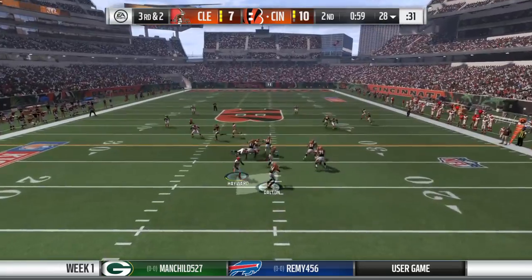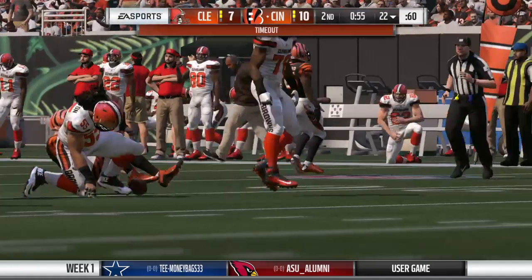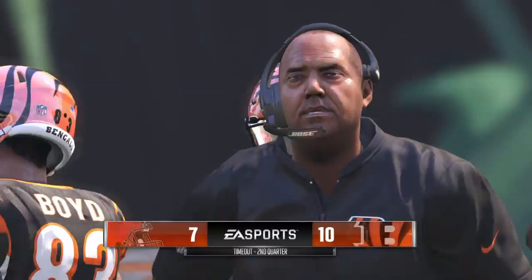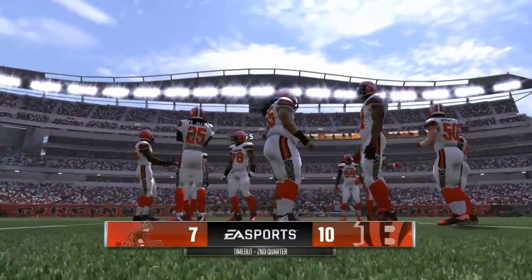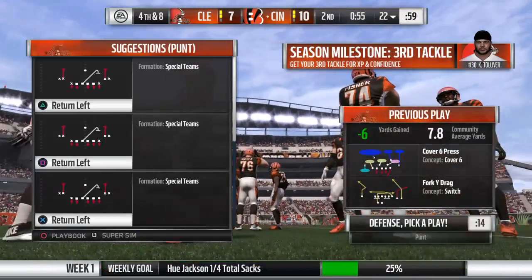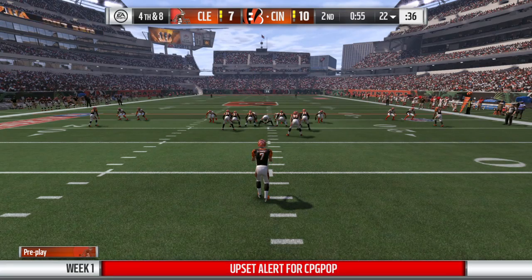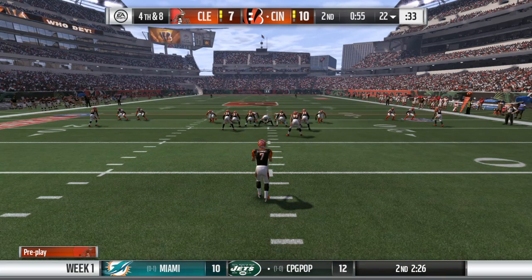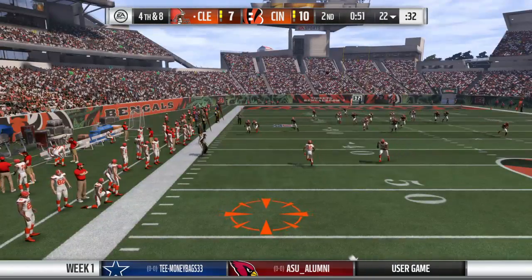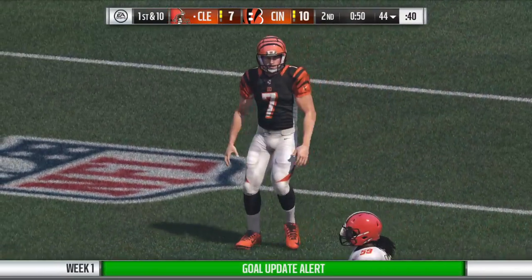Third and 2 for Dalton. Surveying the field. Under heavy pressure, and down goes Dalton on the sack. And now a timeout called defensively by the Browns. It's just their first, so they'll have 2 remaining here before we get to halftime. And now following that timeout, the defense back out onto the field. On 4th down, Colton Schmidt to punt it away. And here's a very low-line drive, almost whiffed on it. And that'll hit and go out of bounds, so they'll start just outside their own 40-yard line.